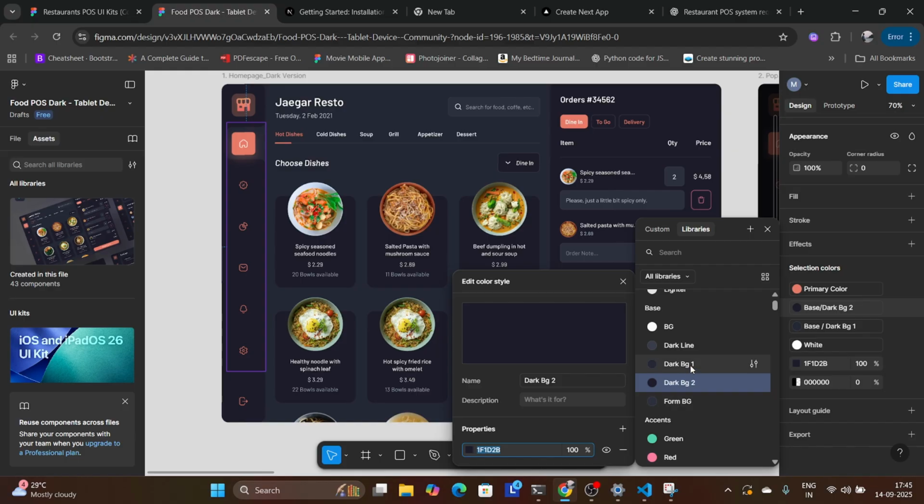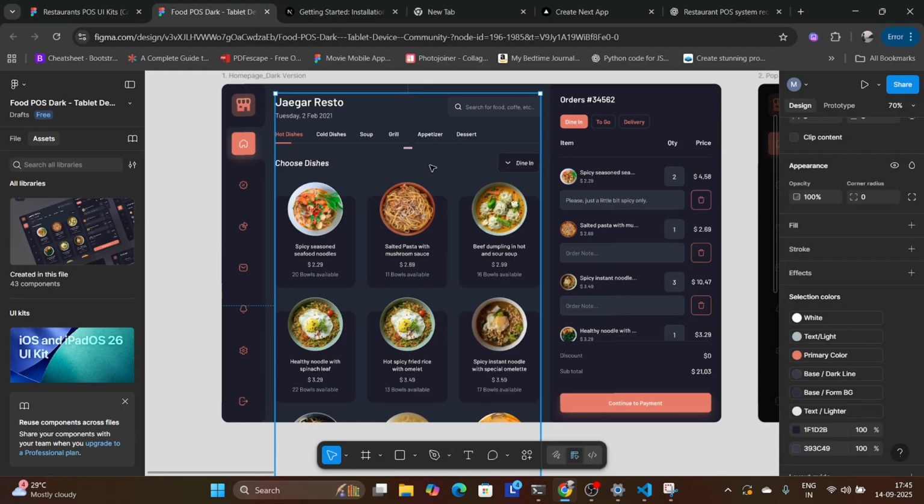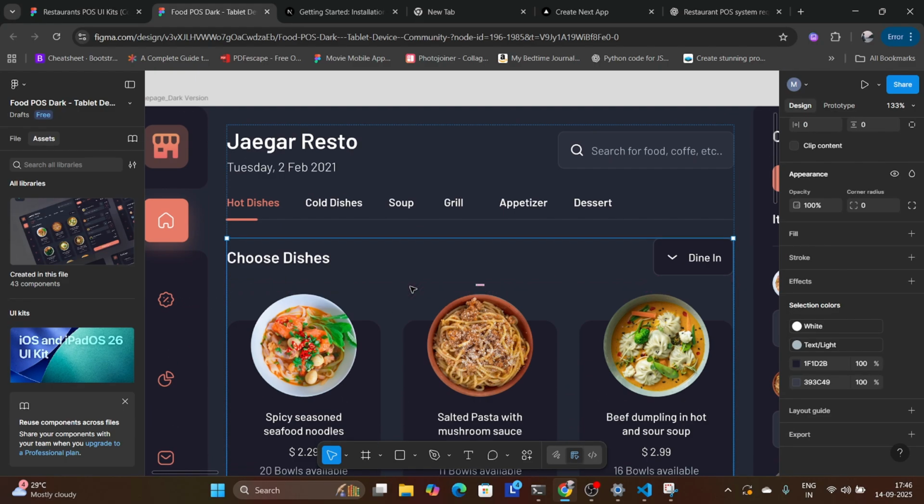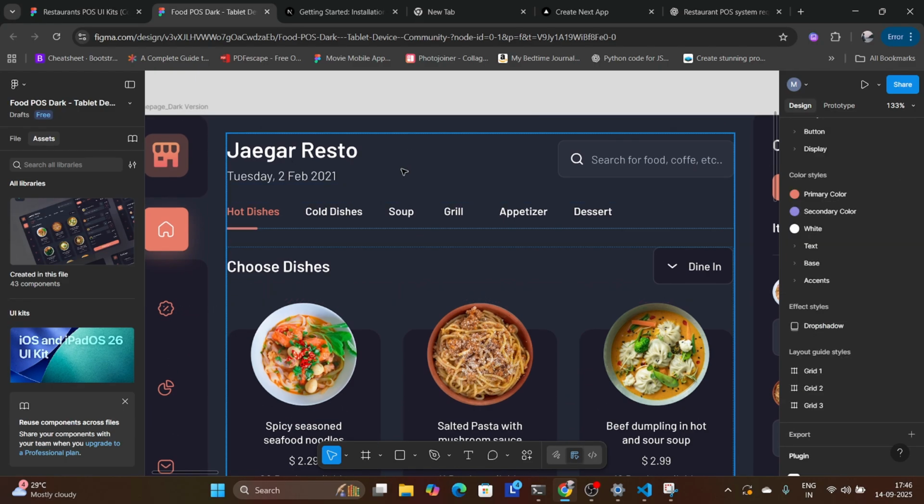Okay. This one. What is the color of this?